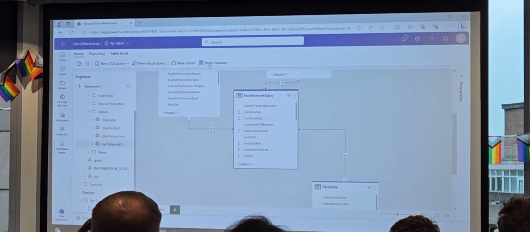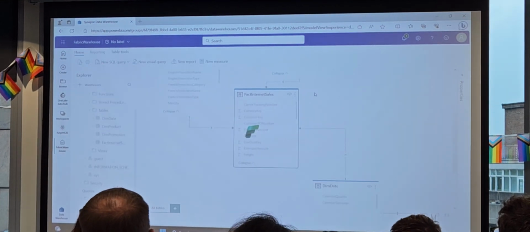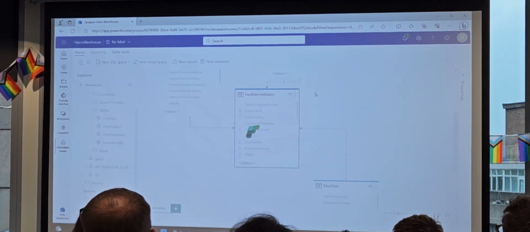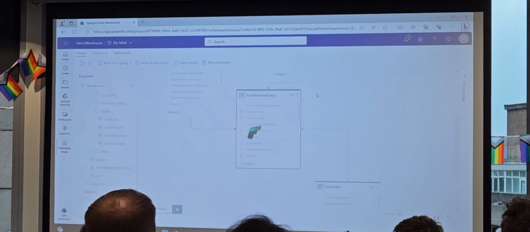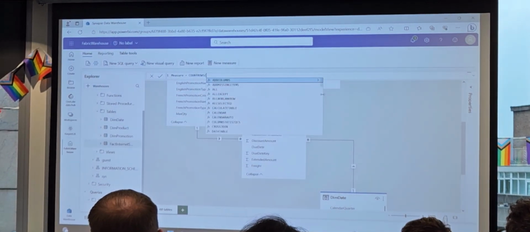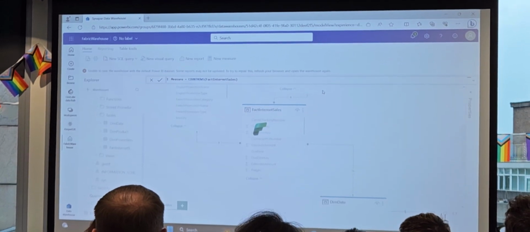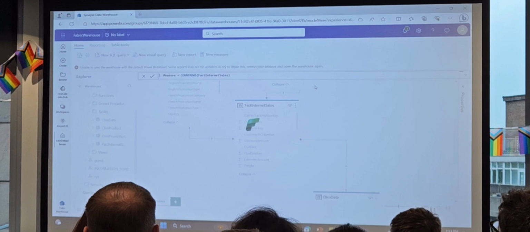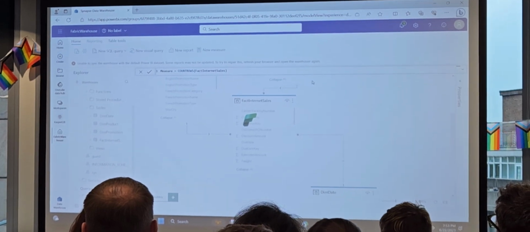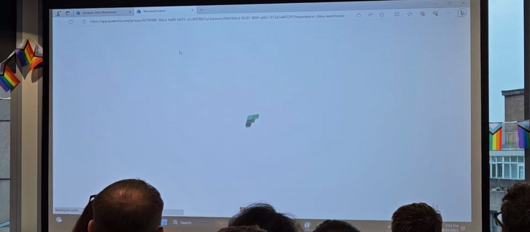But I see other things here too, right? There's a new measure here on top. I can actually go in and create a measure. This is going to take a little bit longer than I want it to be too. But it's there. Again, everything is preview, so we are working clockwork on making everything better. Okay, so now I'm going to do a little measure. And it's going to create it. You see an error message showing up too. We're going to ignore that.